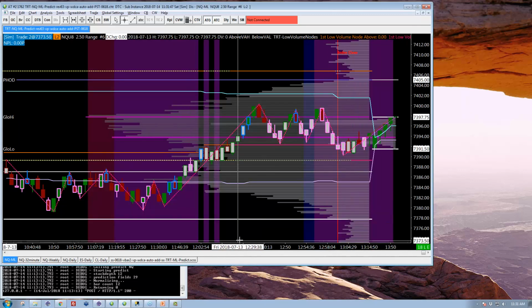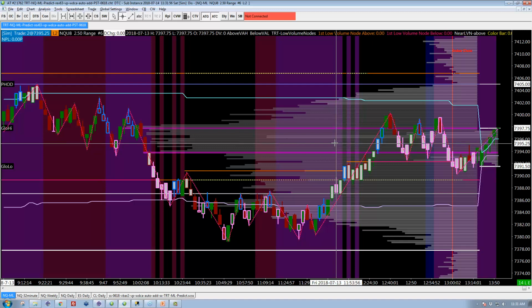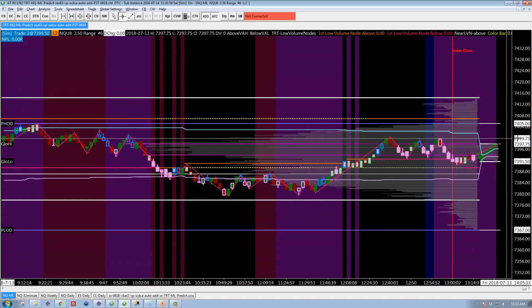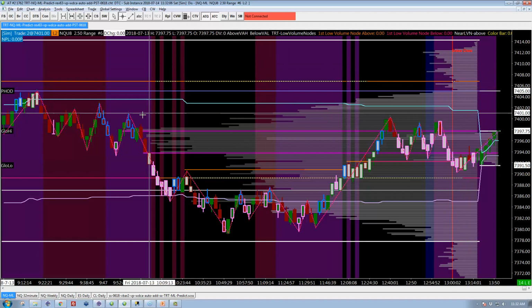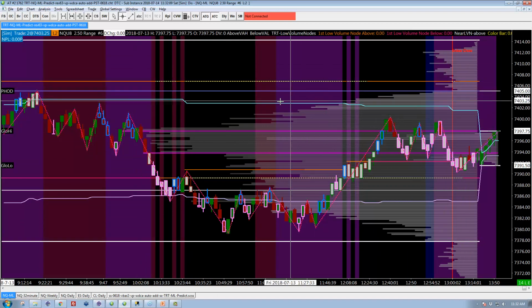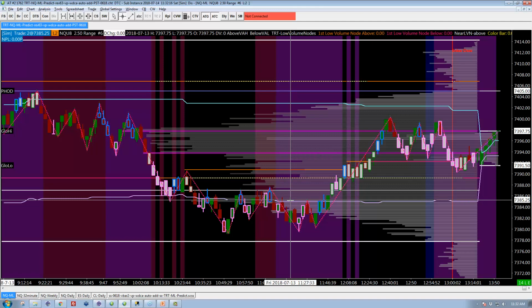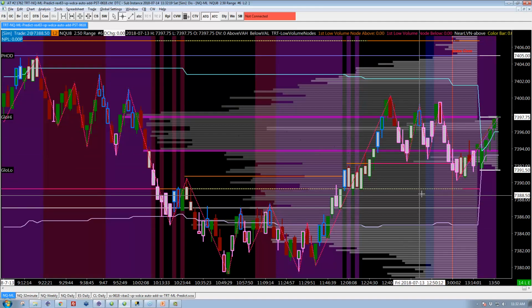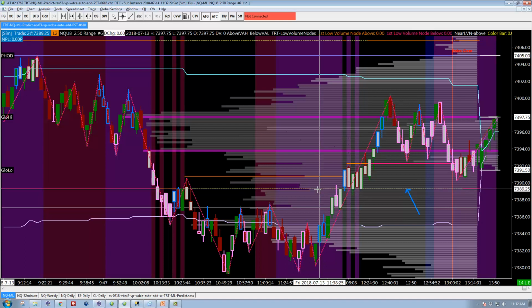All right, so if we look on screen now that it's done calculating, this is yesterday, July 13th. And this is a very traditional looking profile here. There's a big curve, a big zone, and then you've got edges. And you'll see at the end of the day there was a low volume node here, this yellow line. So at the end of the day, this price level was the price that had the least amount of trading in this zone of prices.